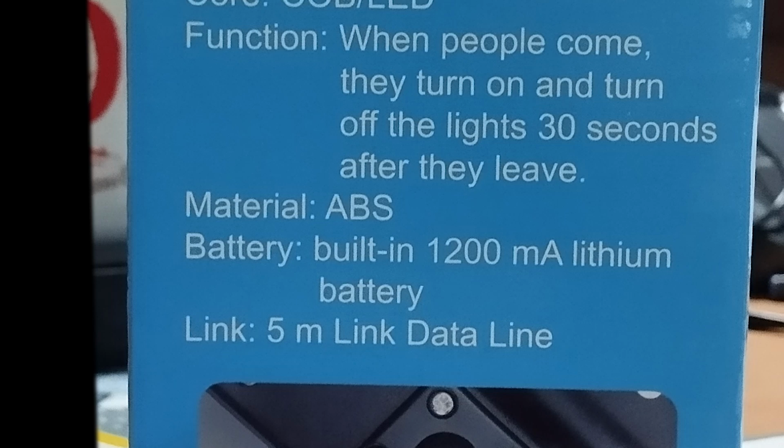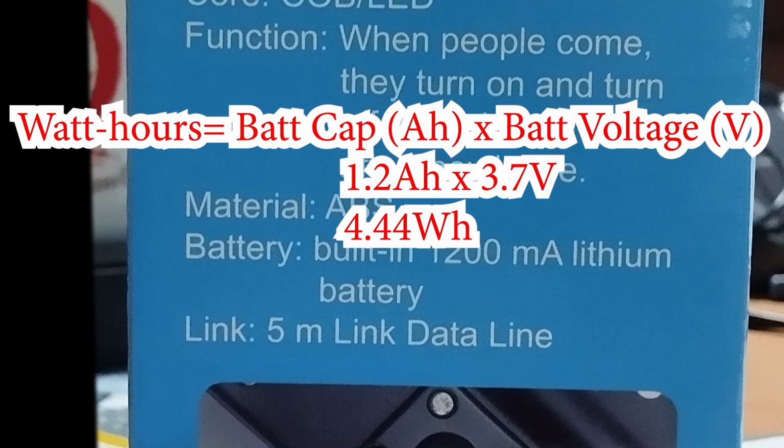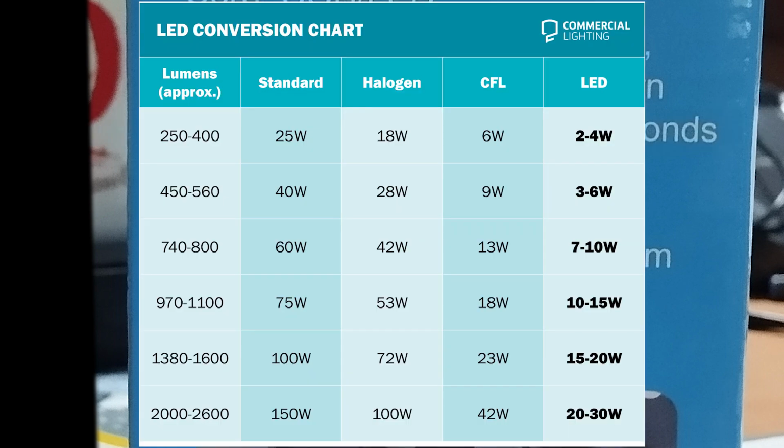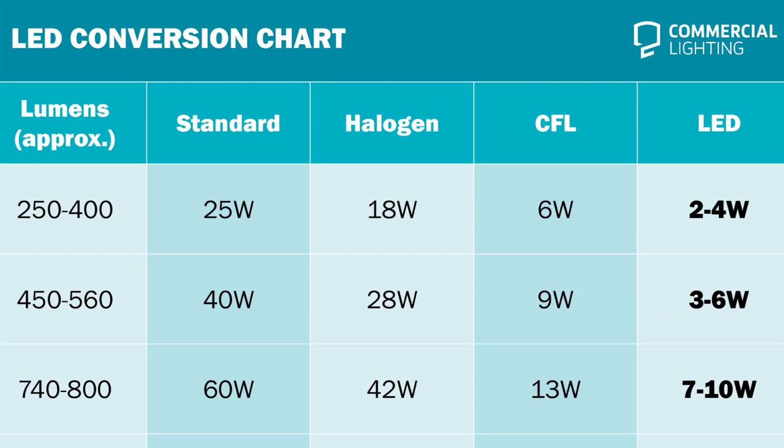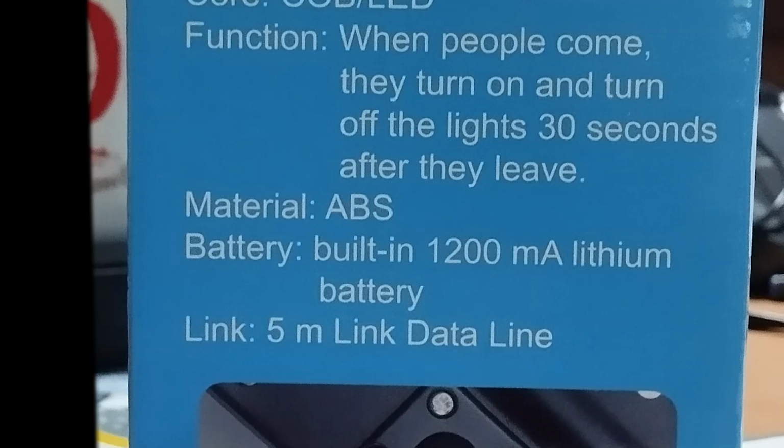So that is saying 1200 milliamp, this just says milliamp, which should be a capacity measurement: milliampere-hour lithium battery. They just mention milliamperes, so that is 1.2 amp-hours. Definitely that battery is 1.2 amp-hours. That is not quite enough for powering this light for the overall night time, assuming around 12 hours.